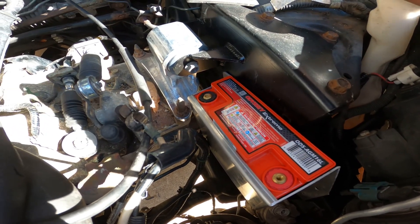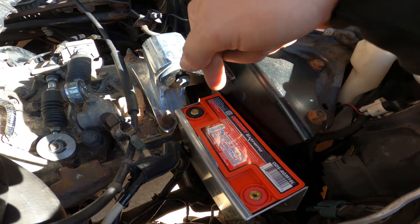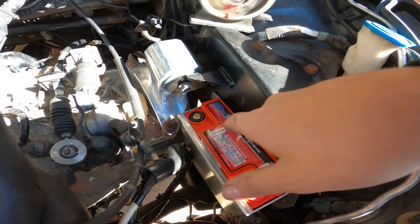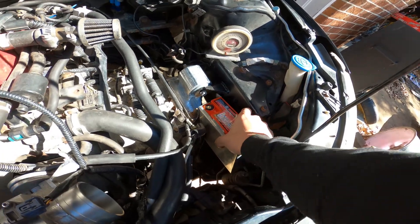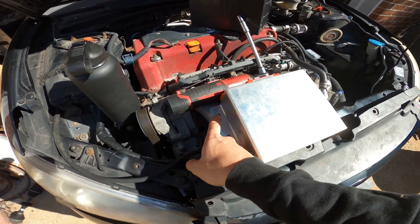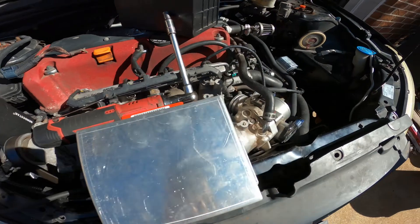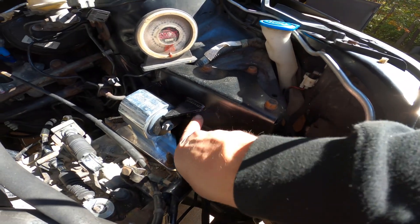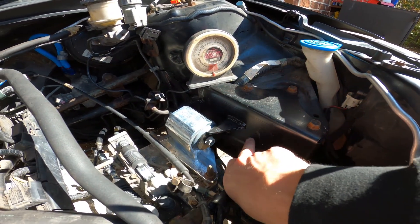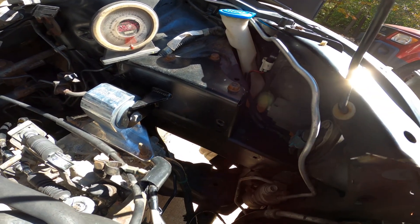So what I'm thinking — hear me out — is I'm going to take this whole thing out, mark it, drill a bigger hole through it, and then rivnut into the body for one of the mounts for the battery holder right here. I think it's just going to be the upper one, marked right here. I'll drill a big hole out and rivnut into the body — it's going to sandwich that plate still in. This is ideal, but it's not going to work.